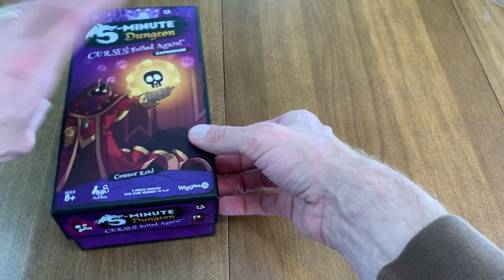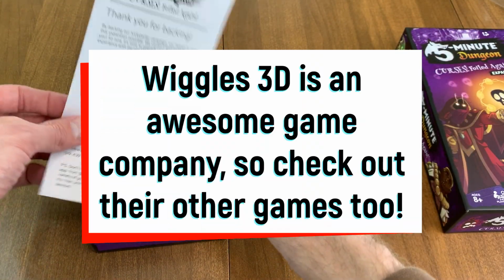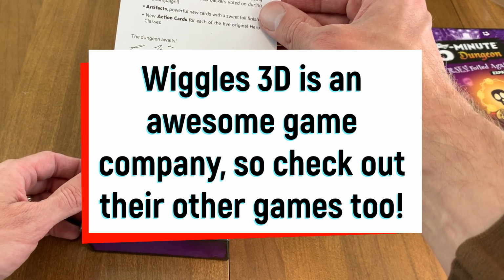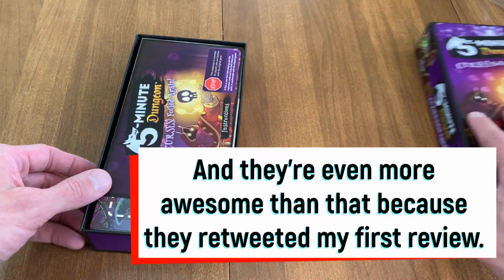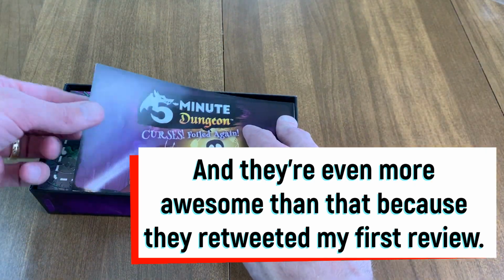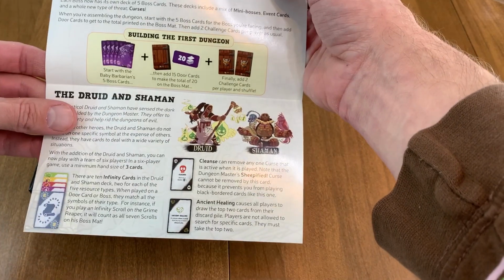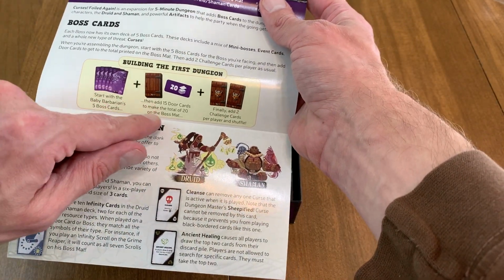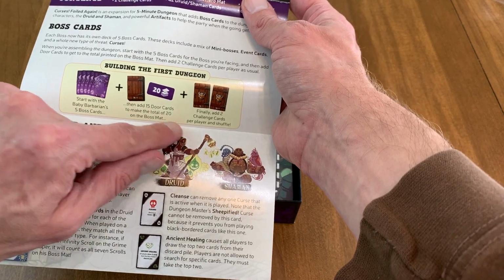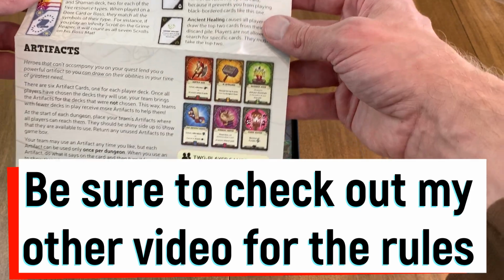So this one's published by Wiggles 3D. Okay. Comes with a nice little letter from the publisher. Simple instructions. Goes with the basic rules. Start with the baby barbarian. Add 2 challenges.